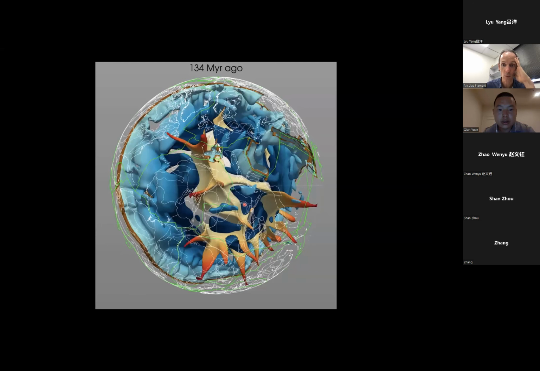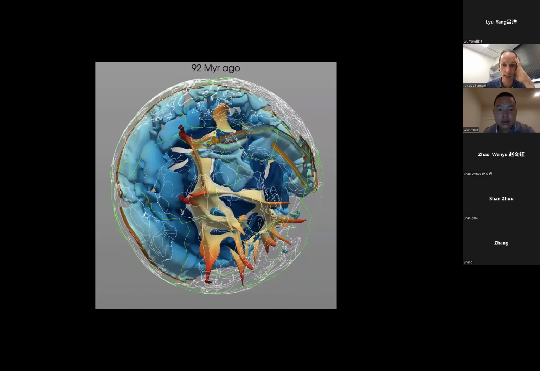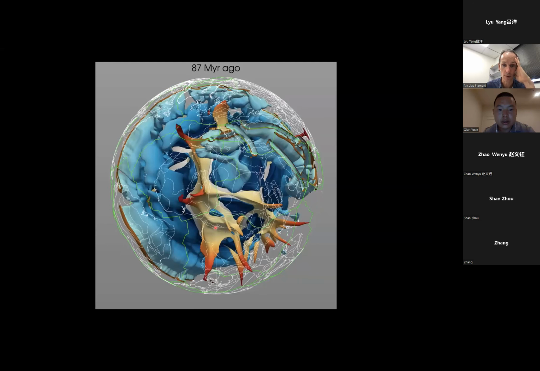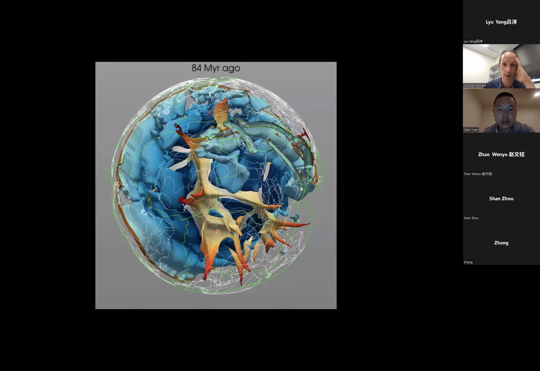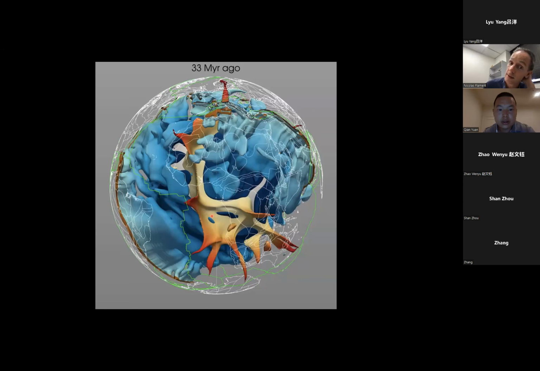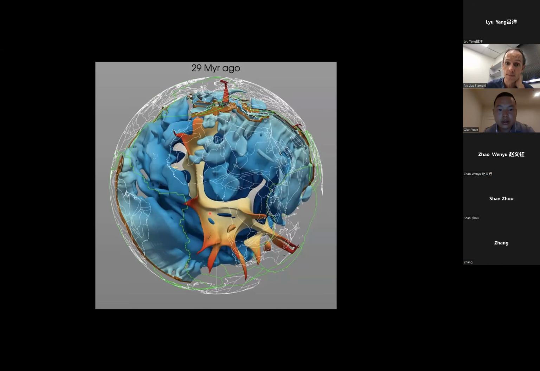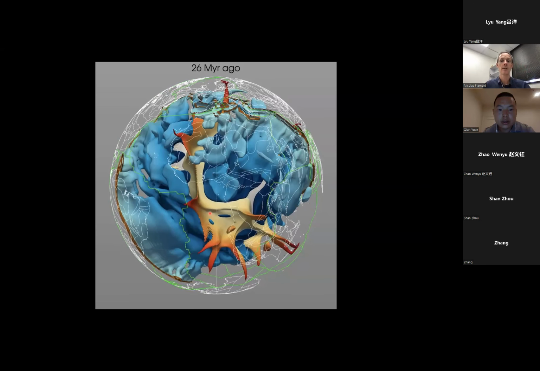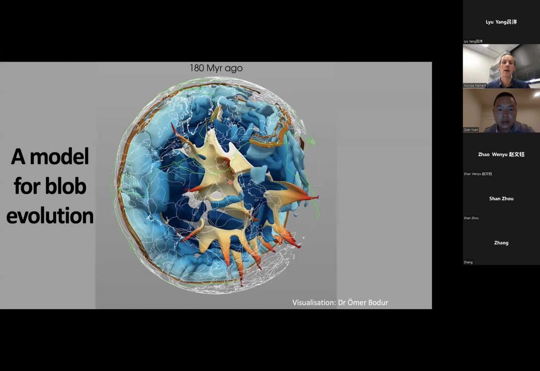And these slabs warm up. In some cases, they actually get assimilated with the blob. And you can also see the push of the blobs, and they amalgamate together. And at present day, we get something that's one blob. So that was really quite interesting. So just to reiterate, at 180 million years ago, the African blob is not really one feature. There's really some slabs here, especially on this eastern part, that splits the blob in two.